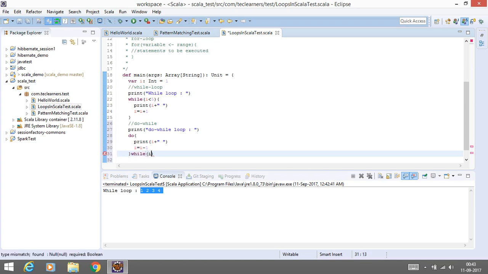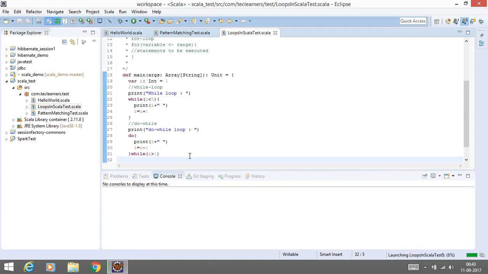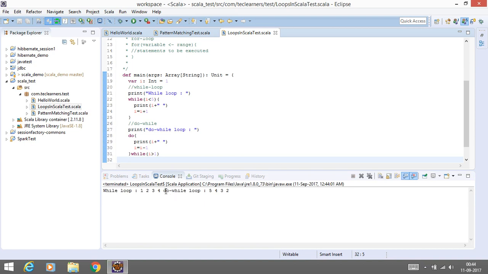The loop will be iterated until I becomes 1, that is, I is greater than 1. Let's see the output. Yes, you can see the values of I are 5 4 3 2 as I is greater than 1.